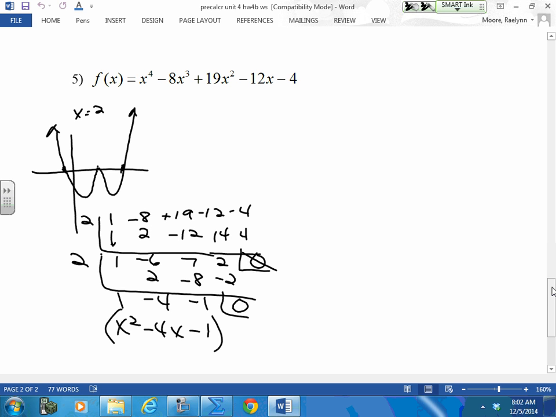So since I can't factor it, I have to use the quadratic formula again. Boy, this is not a bad one. This is a nice one to complete the square. Remember, complete the square? This one's even nicer to complete the square. I'm going to move it over here. Okay, what's half of -4? What's 2 squared? 4, 4. Add 5.